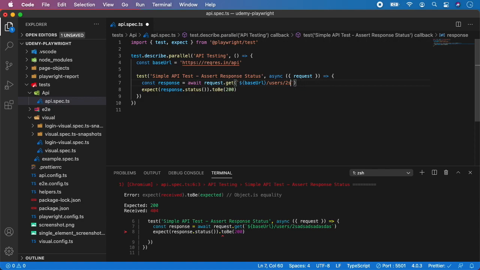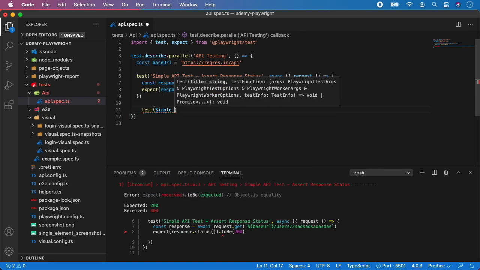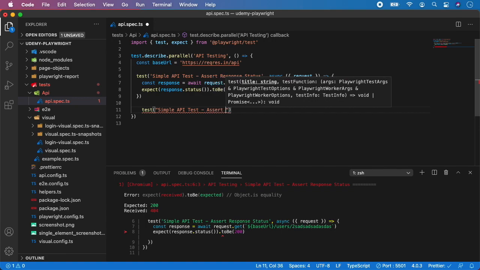So now I'm gonna create a second test. So test simple API test, and I'm gonna give it a title: assert invalid endpoint.